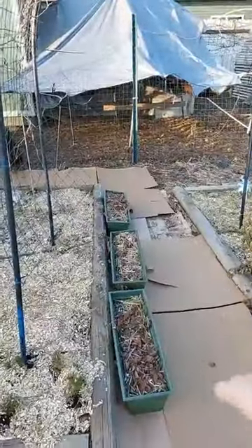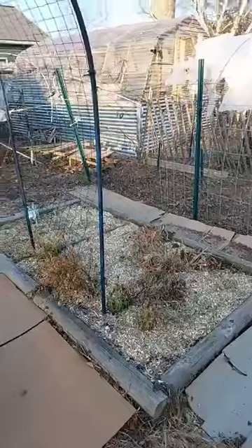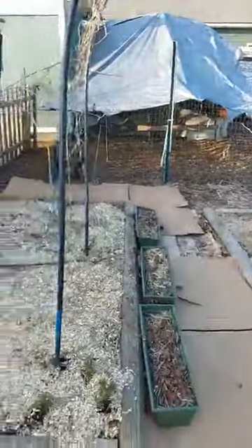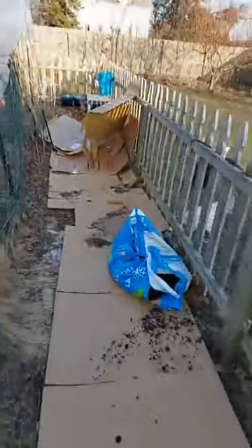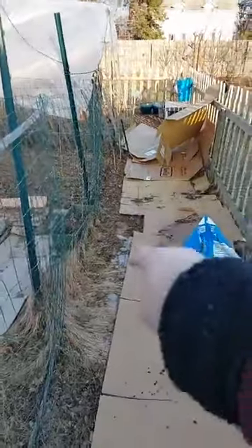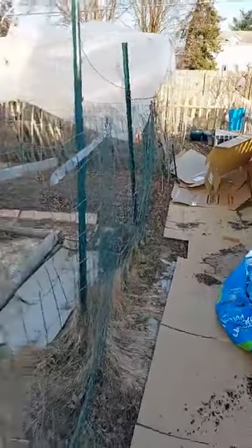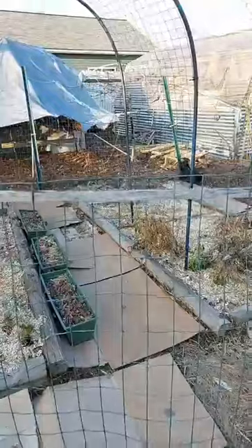Start getting cardboard down to protect these pathways from weeds growing up, because it makes maintenance a lot easier when you don't have weeds growing up along the pathways. That's what I've been working on — I've got cardboard over there. A little at a time. How does a mouse eat an elephant? A little at a time, one bite at a time. So that's what I've been doing: adding cardboard a little at a time to protect my pathways. And now I've got to protect my garden and get that chicken out of there.